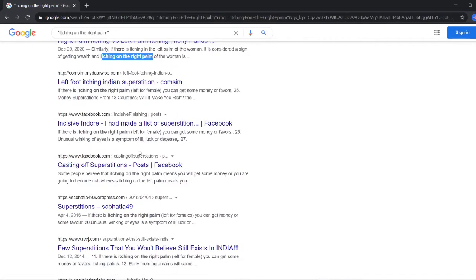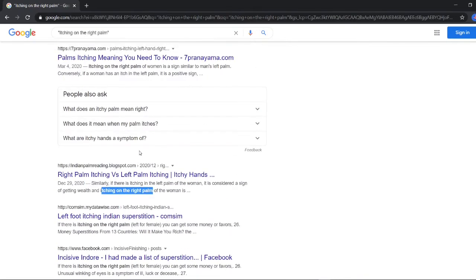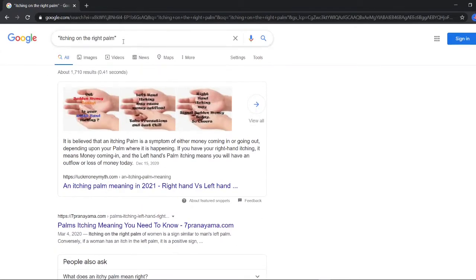So see, it's more accurate and now you have better information. And also, if you are into IT or if you are using tools, then there are pretty much chances that you might encounter errors once in a while. So whenever you have an error, we do search for this.